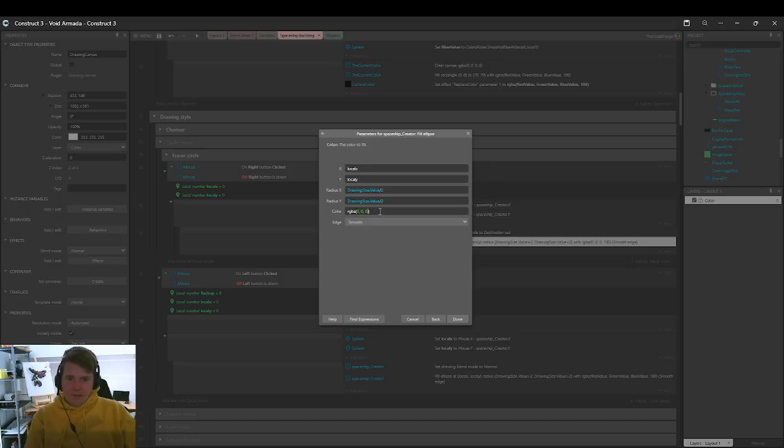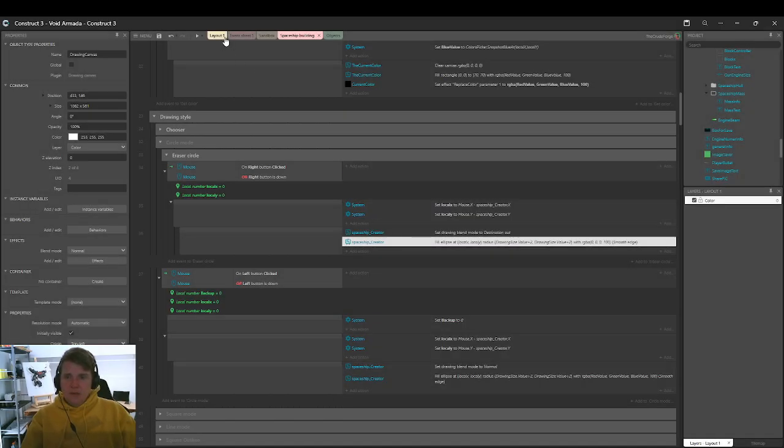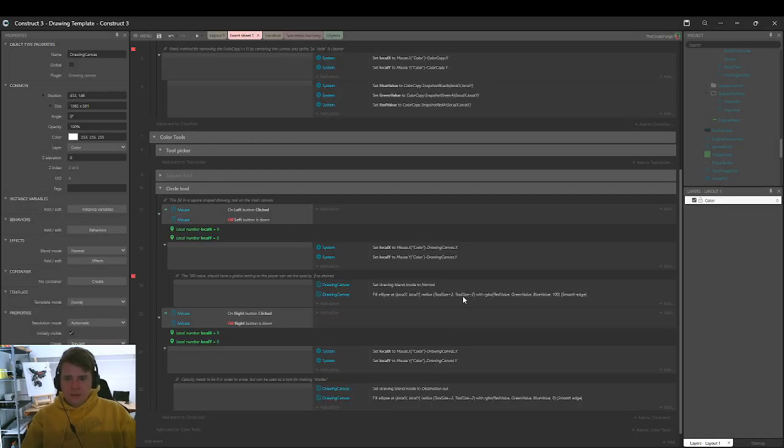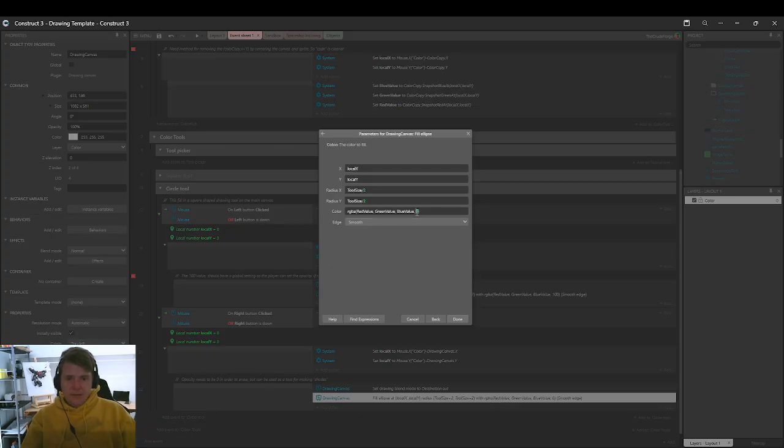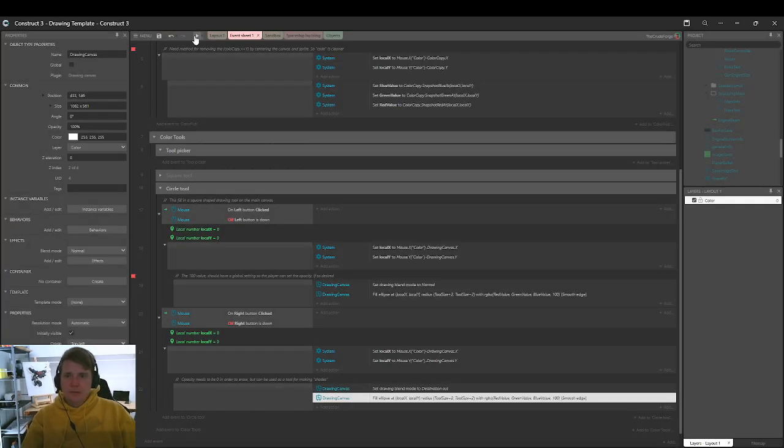Like this value, the last value should just be the opacity. So left, right. Still draw. Can also color erase now. Oh, that's good. Oh, it's going insane.